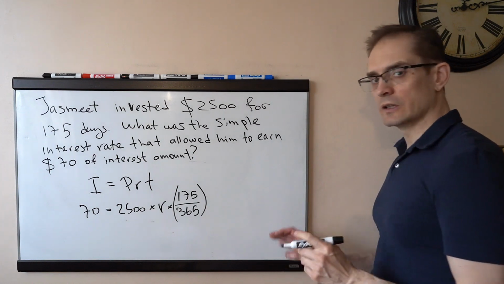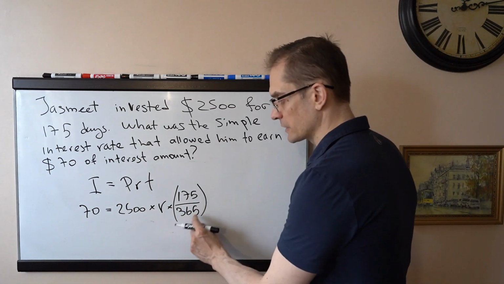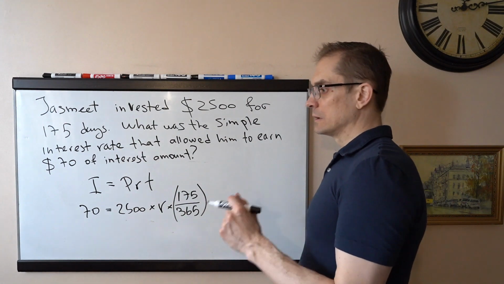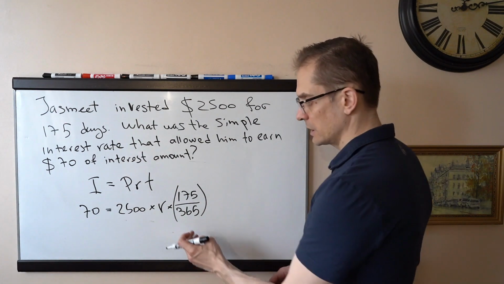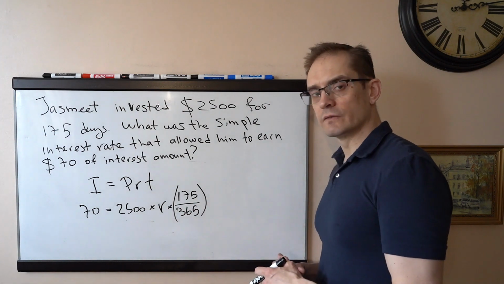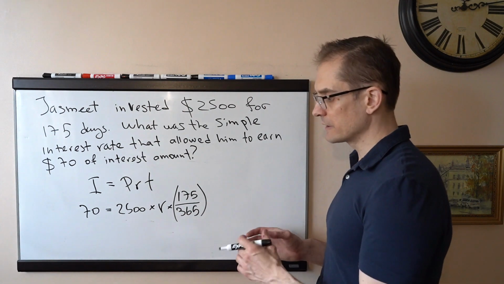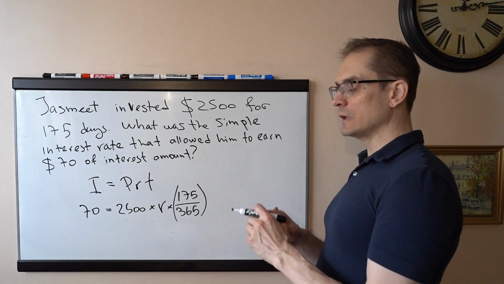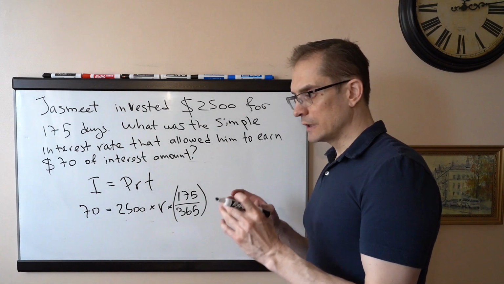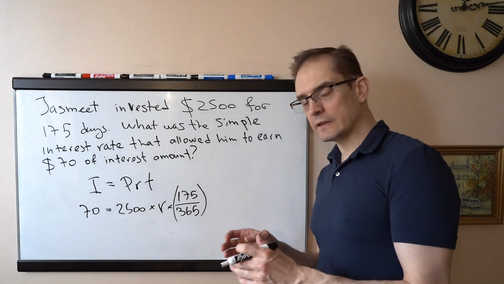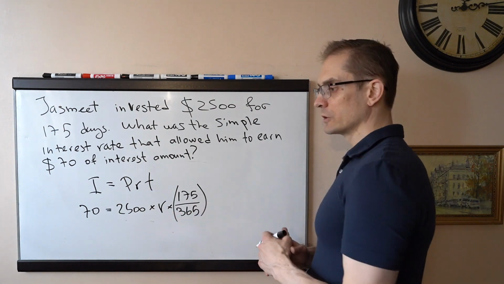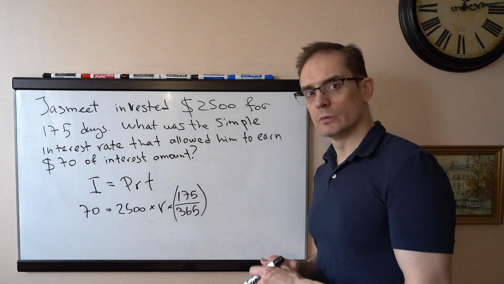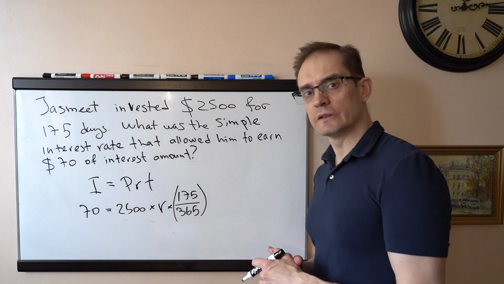Now maybe I should make a note here that we always divide by 365 when we have days. Why? Well, in some industries they divide by 252, because these are the number of working days. If interest is not calculated over the weekend in those industries, then it would be 252. And of course, 175 would also assume those interest-bearing days.